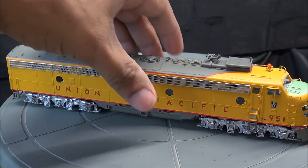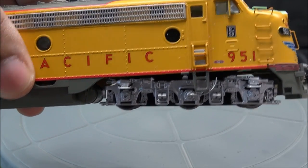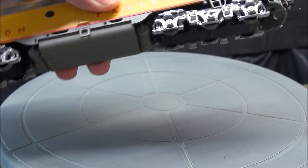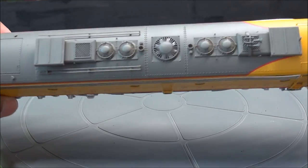I want to show you up close the truck detail. You can really see all the intricate truck detail, the underbody, and all of that roof detail. Let's give you a head-on view of the roof detail.